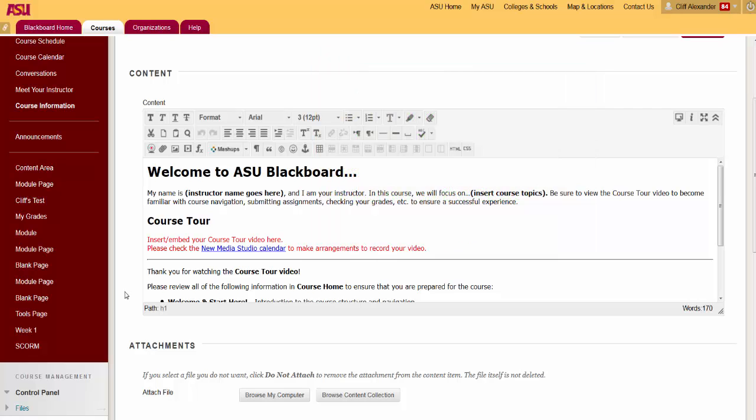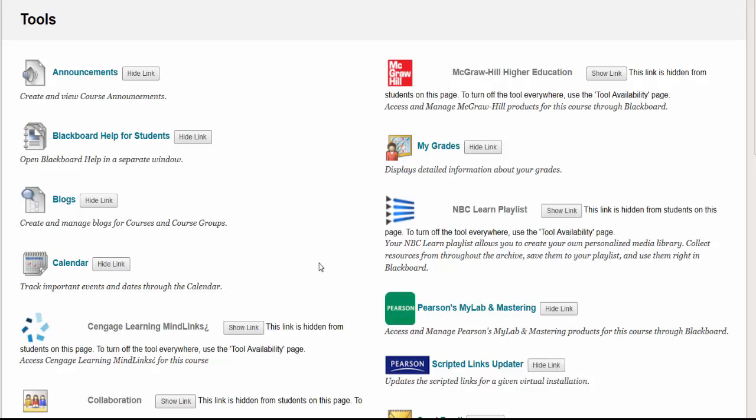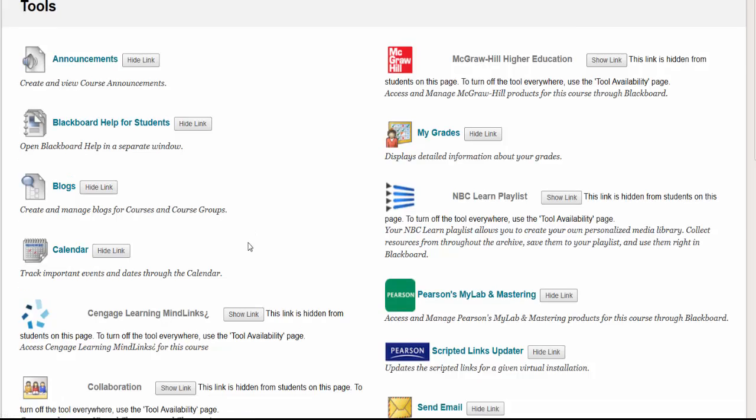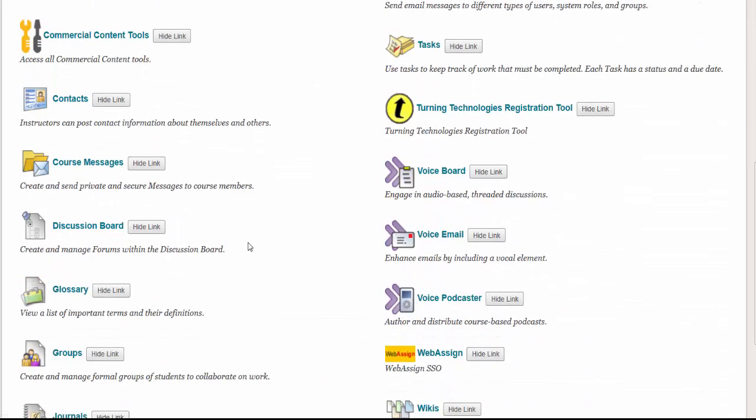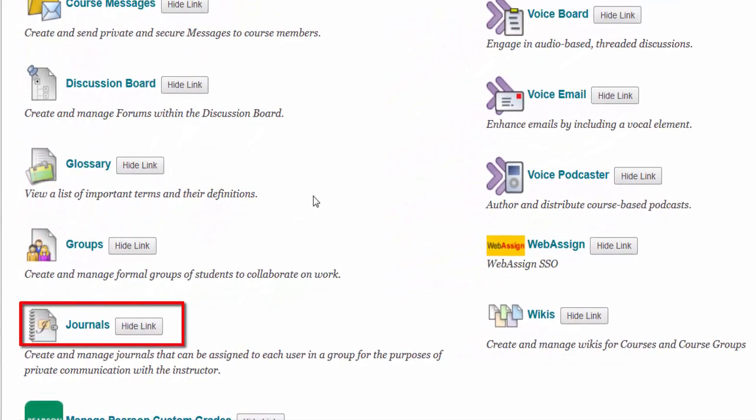Each new Blackboard course has a tool menu item. This link contains the primary access point for most of the tools students will use throughout the semester. Students can access both blogs and journals on this page at any time. If you want to avoid adding extra links to your course menu, you could guide the students to the tools area. If you want to limit how and when students access these tools, you can hide the links in the tools page and make them available using one of the other methods we are reviewing in this video.